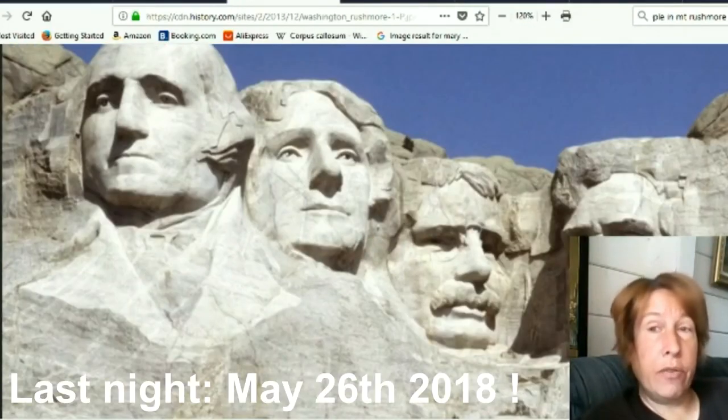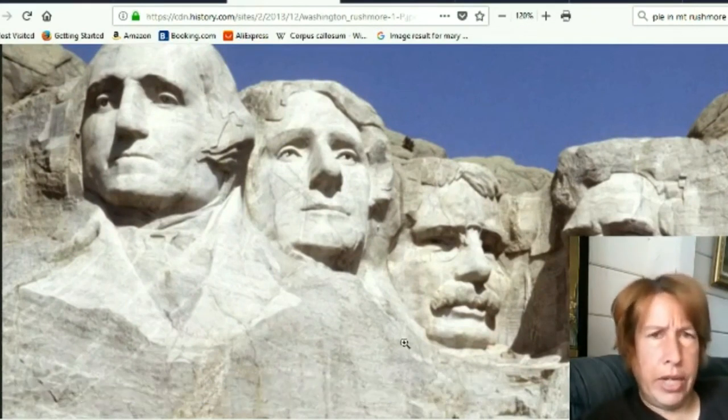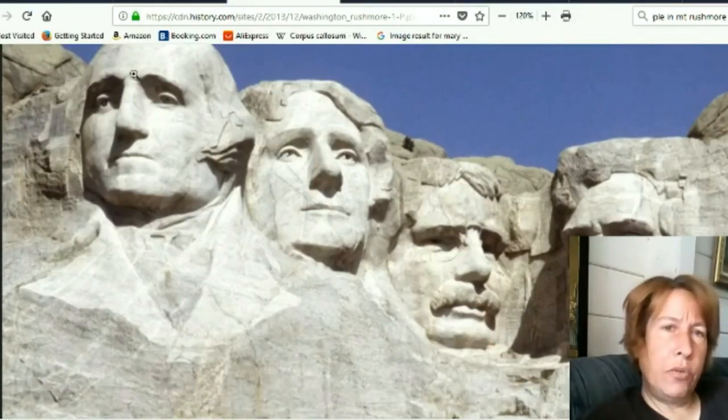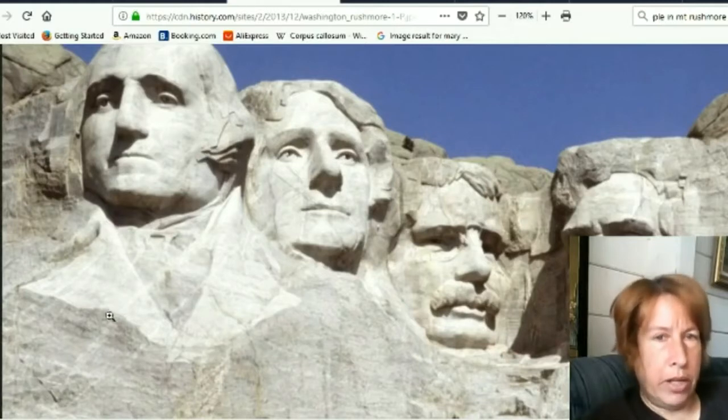Now, the weirdest thing for me is that last night I was looking at this, and I looked it over pretty carefully, and the one thing I really noticed was that Washington, now you can really see his hair. Now, last time I was looking at this, all the hair was sort of like Lincoln's here. It was just blobs of rock and not carved out as hair. Just the faces were there. So now, just in the last few days, Washington has gotten some pretty decent hair carved, as well as these lapels. And this is coming in here, over here, Lincoln.